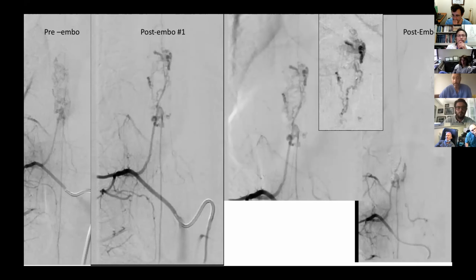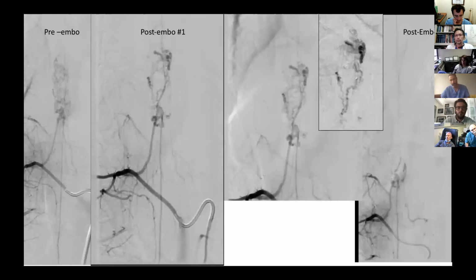His myelopathy was pretty advanced by the time I met him, but he was still able to ambulate with assistance. And so we've gotten him to this point, which is where we kind of left things. And I like this picture again because you can inject from T9 on the right and see the posterior spinal on the left, showing those connections that we can see around the surface of the cord, the pial connections.